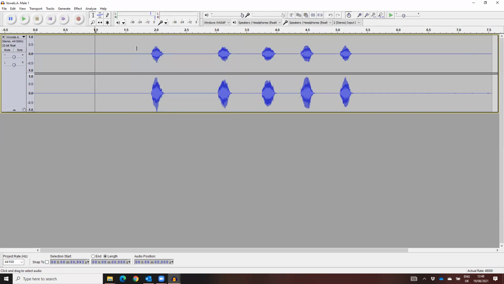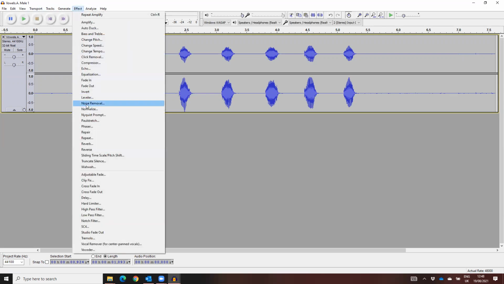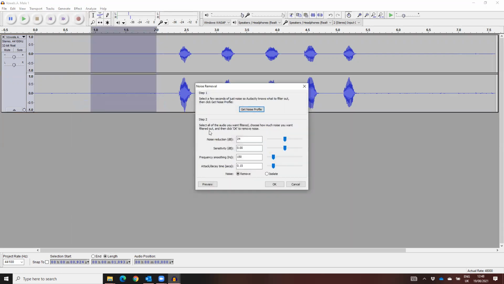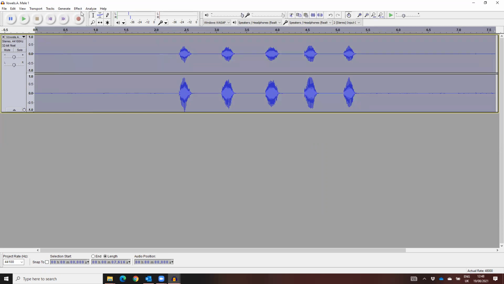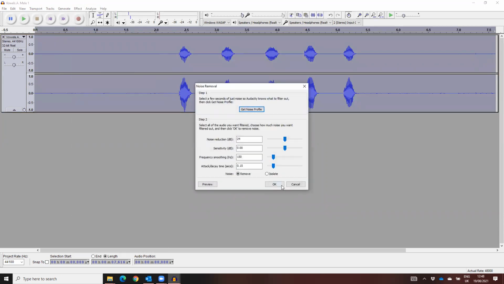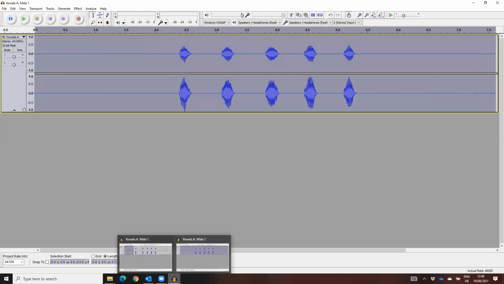Also, by having a few seconds, like here, of background noise, not now because we cleaned it, but if we go back to the original one, if you have a bit of that, then that is going to help you get a lot cleaner by going to Noise Removal, Get Noise Profile, and then you select everything. So that is one of the things. That's why it's quite important to have a few seconds of no one speaking there.